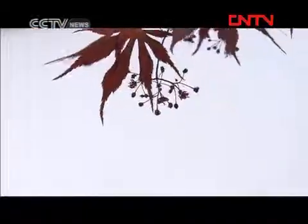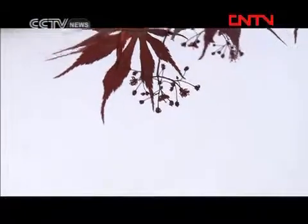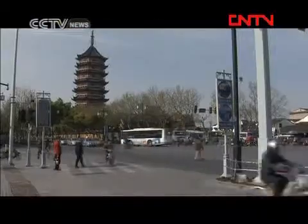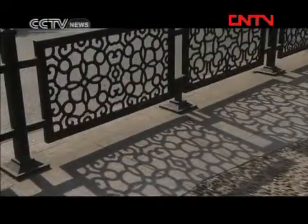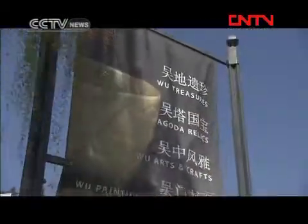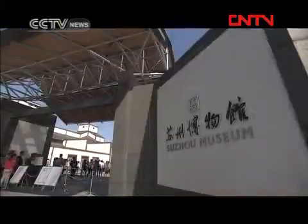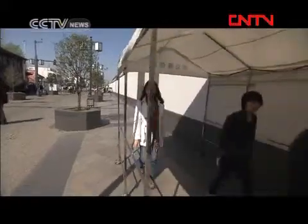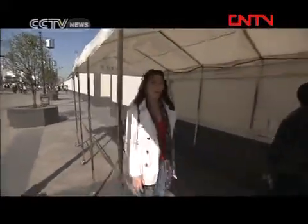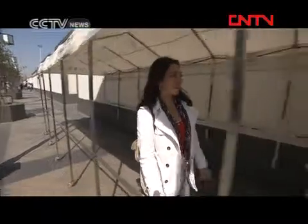On the one hand, it has traditional gardens, and on the other, Suzhou has something new and highly innovative. Ian Pei, the man behind the Louvre in Paris, has designed a stunning white sprawling stucco building that has really beautified the city skyline. The legendary Ian Pei designed this modern Chinese museum, and it's completely free to enter. Look at the line.